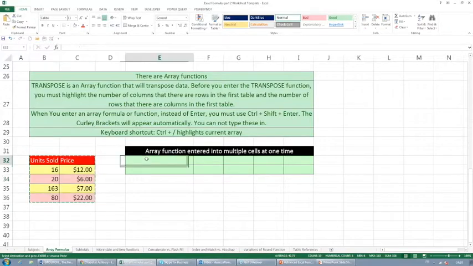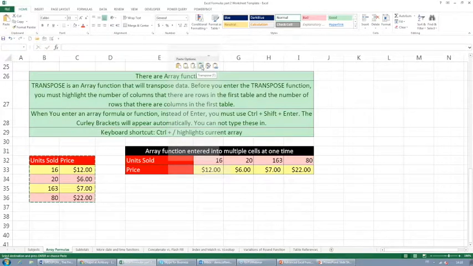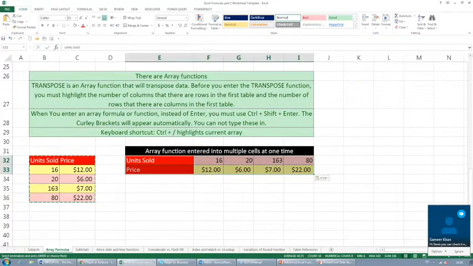And then if you go to the first cell where you want to paste, when you paste here, there's a transpose option. That actually converts whatever you copied and transposes it here. Of course, you can use the actual transpose function if you wanted to, but with copy and paste, the first cell is where it's going to transpose.